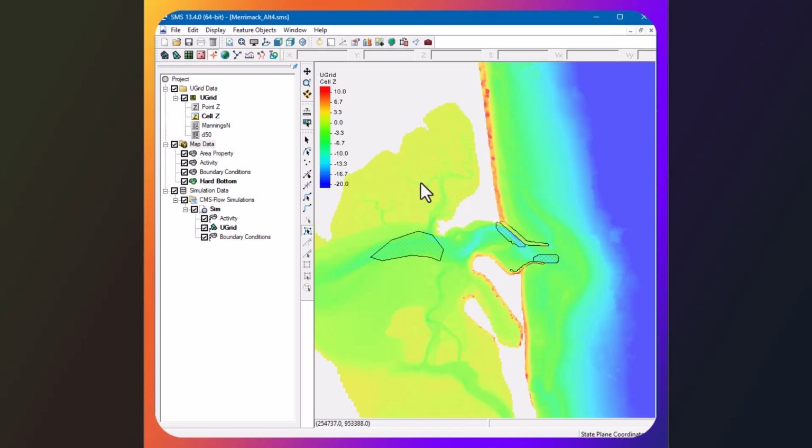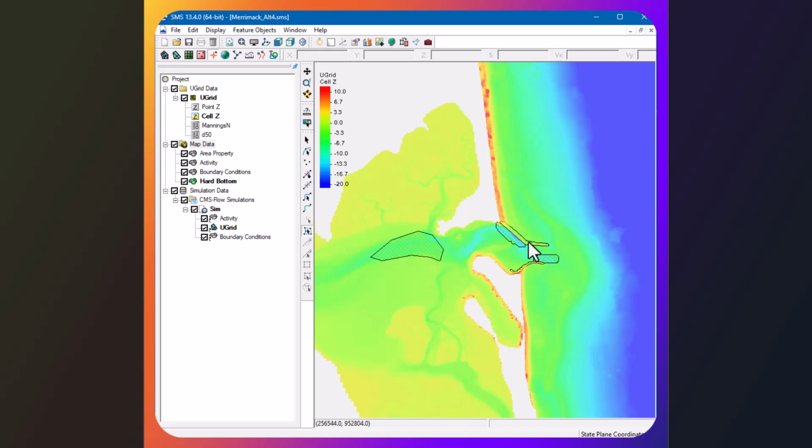And so as a note, if you don't specify a polygon for a specific area, then the cells outside of those known polygons are all going to be assigned as fully erodible. And so if you do have any limited capacity for erosion, then you want to make sure that you have a polygon associated with that.